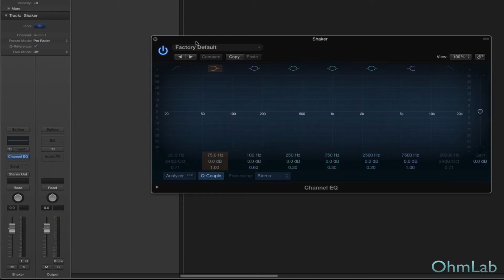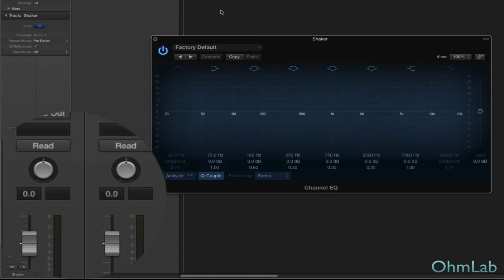Okay. Now we've just loaded up a single sample here. It's a shaker, and we're not going to show it to you in a beat or in the context of music because that changes things. So all we want you to do is focus on the decibel level and the overall aesthetic and sound of this sample. Okay? If this is still a pleasing sound to you at the end of this, then this is a great technique for you to use. And you might be surprised at just how much headroom you can reclaim from something like this. All right, so without further ado, let's take a look.